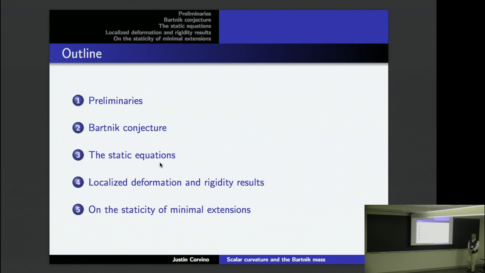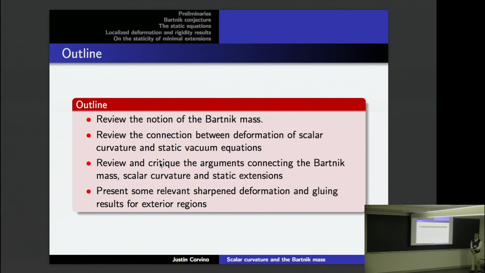In the next talk, we'll hear about deformation results for the full constraint operator. Then the formulation of staticity, so the extensions of a certain domain should be static, and we'll try to formulate that. The idea is to connect the notion of a static metric with scalar curvature deformation, in particular the ability to bump the scalar curvature up on domains. Critique the original argument that extensions of a domain which minimize the mass amongst all suitable extensions should be static, criticize the original proof and discuss sharpening that claim and the result.